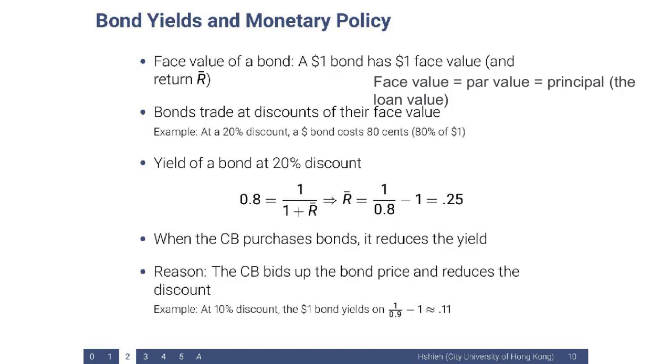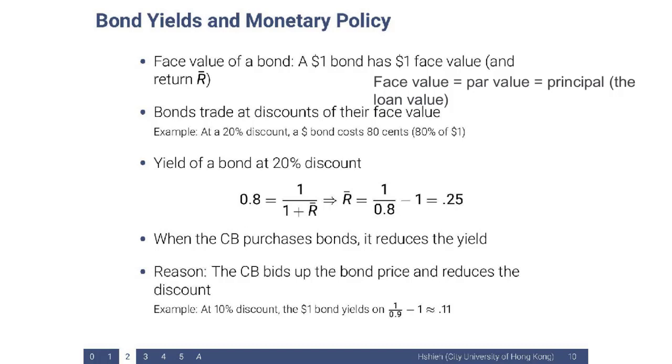Based on this formulation, it should be easy to see that bond prices move in the opposite direction of bond yields. So whenever central banks go into the open market and buy bonds, what's that going to do to the price? Go up, yes? It's going to increase. When bond prices increase, what should you expect of bond yields? Yes, go down. That's right. So just based on this simple math, I hope everyone can see how OMO, open market operations, impacts bond prices.